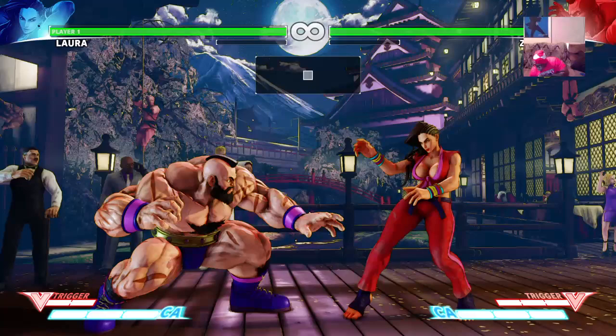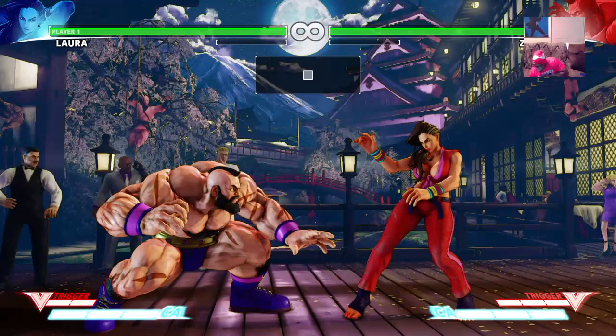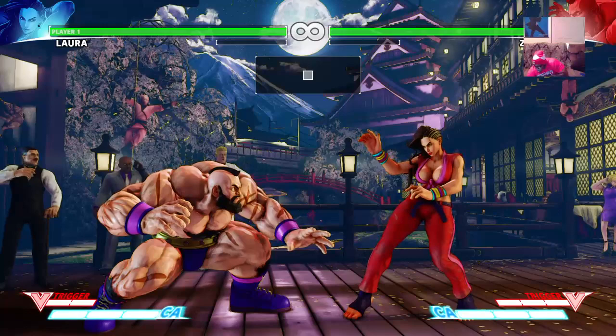Let's see. Laura's broader reaching jumping normal. It's like the most commanding, the commonly used punish from fireball distance. Not only that, Laura's primary cross up normal. Oh yeah. Medium kick works extremely well. It's probably better than the others, I would say, because Laura has longer legs. Which is a really good thing.